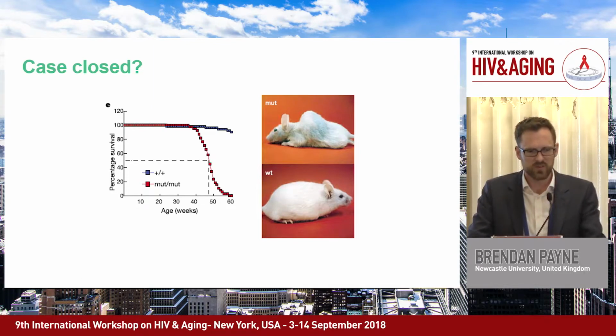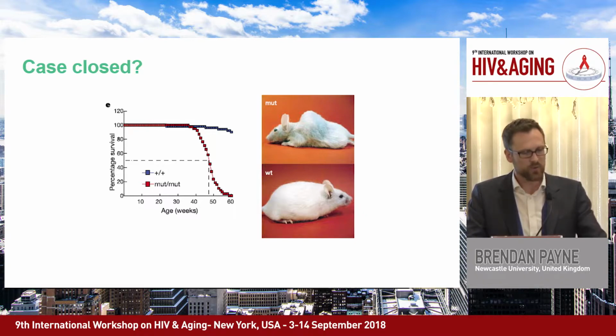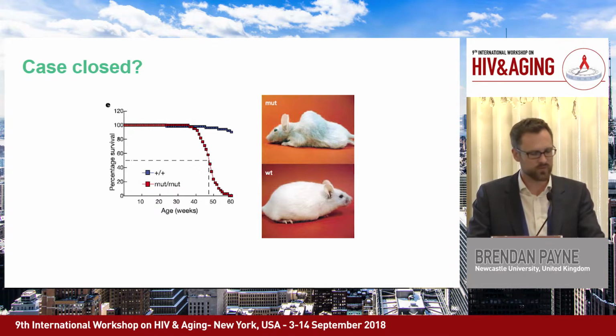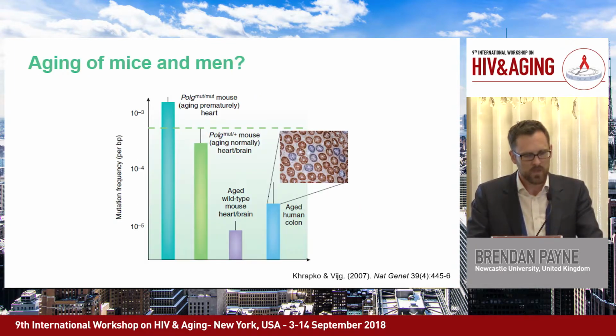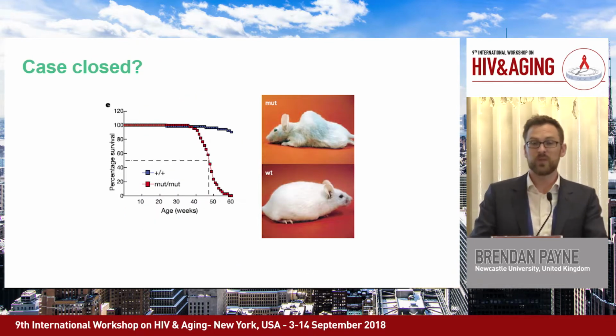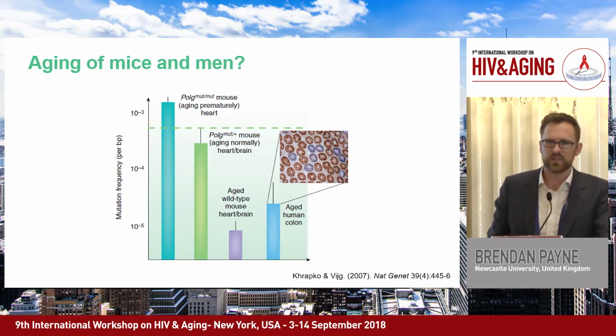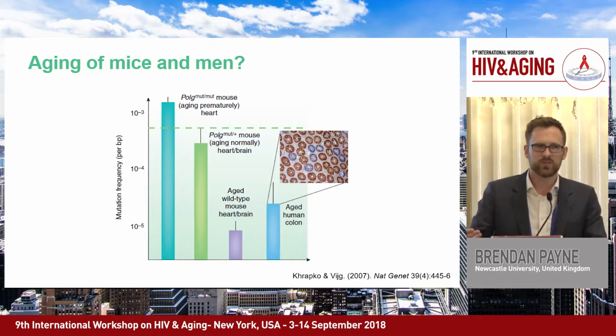It's almost too good to be true, really, as a phenotype in a mouse model. And it also has a significantly reduced life expectancy, so they tend to die just before a year of age. So that seemed to almost wrap up this question of whether mitochondria were causally related to aging. Of course, things are never quite that simple, and then there was a series of papers that came out in the following years which nuanced that a bit.